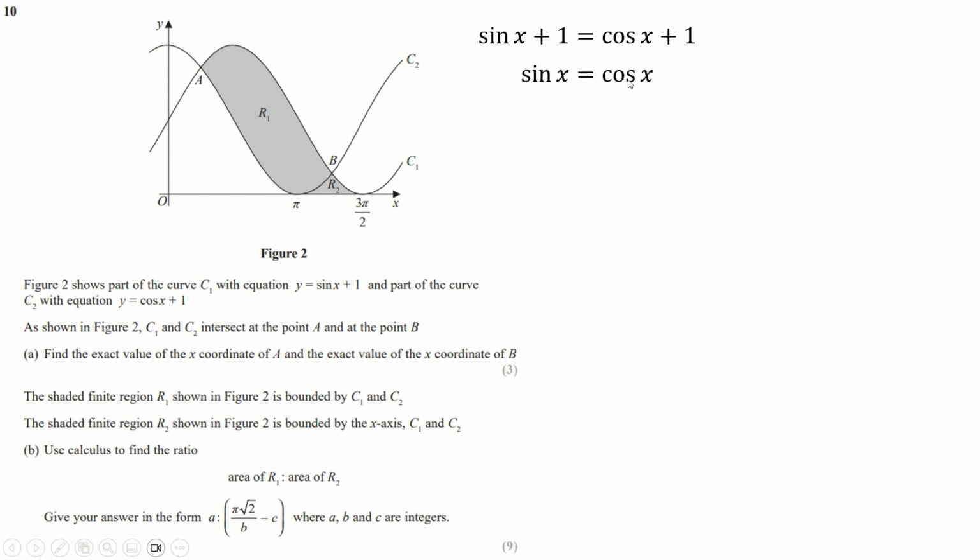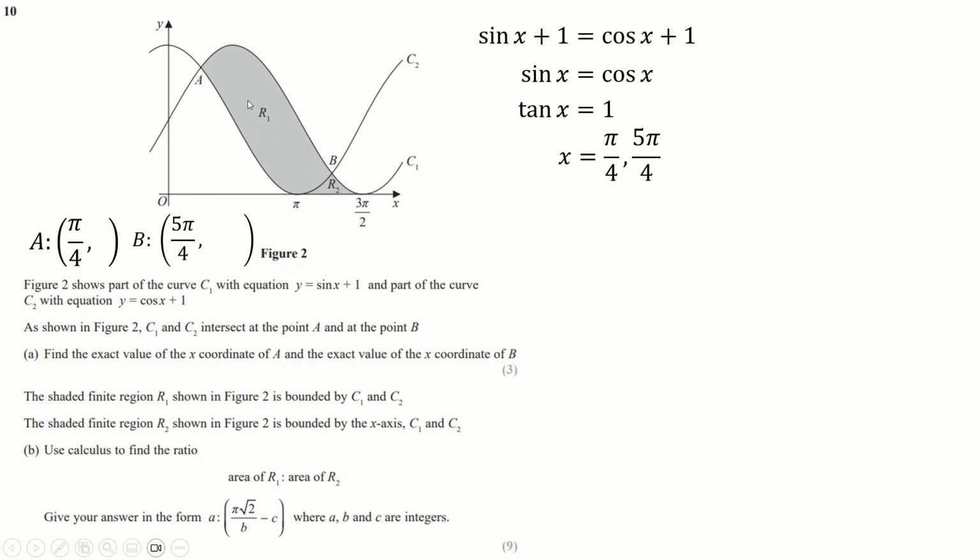Well, that's at pi/4 and 5pi/4, but you can just divide by cos of x to get tan, and then do tan inverse of 1 to get those two same results, I guess, if you want to. Anyway, so that's at pi/4, that's at 5pi/4, which is good, so we're good to continue. And then it says R1 and R2, so R1 is this and R2 is this, and we want to find the ratio here. So we need to find the two R1s and R2s.